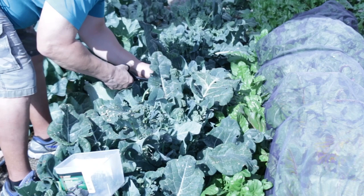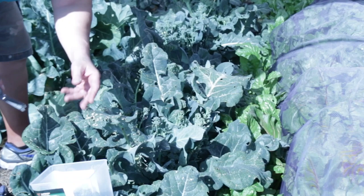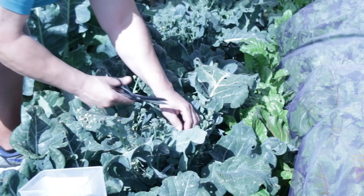A big spider web here. Not quite sure what that's about. These are really some nice ones.